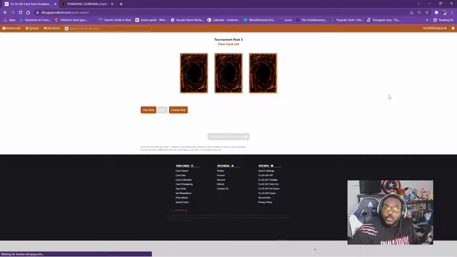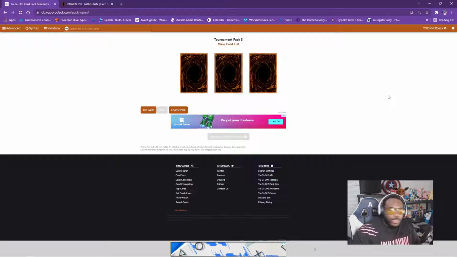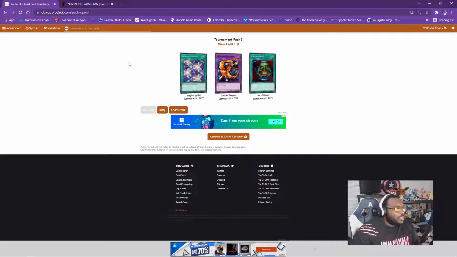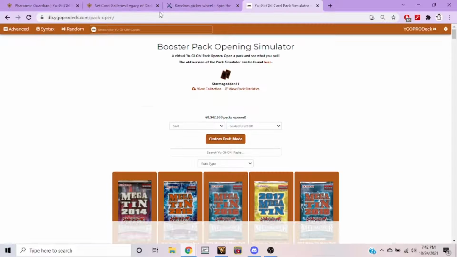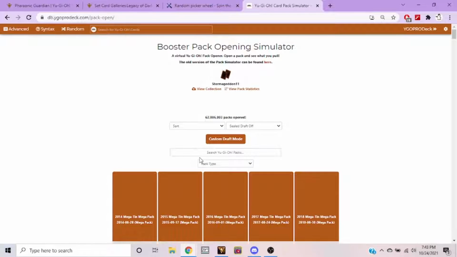But before we open our thing, we've got to do our pity pack. So Tournament Pack 3 and Pot of Greed, and we got Elegant Egotist. That's not terrible. And then Darkfire Dragon is actually not bad either. It's not really good yet, but eventually. Other than that, we have Pharonic Guardian.